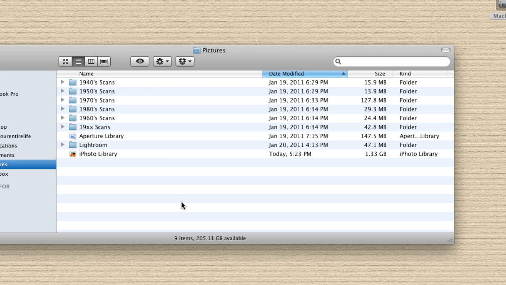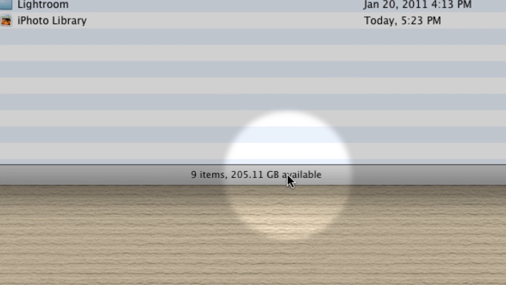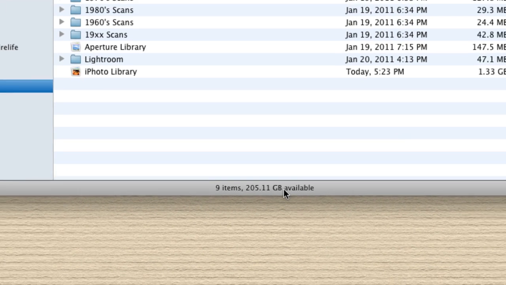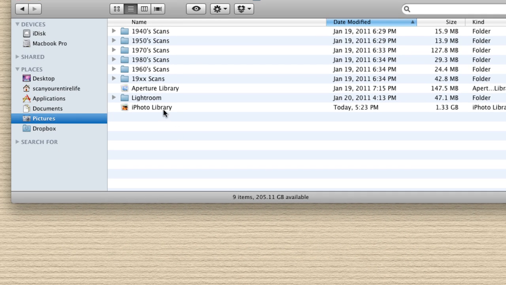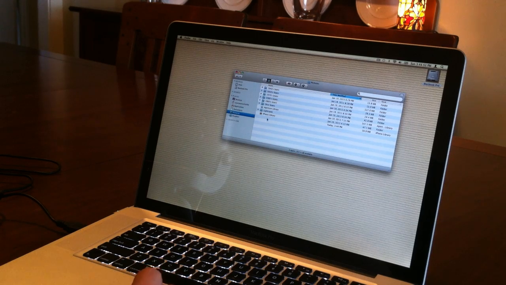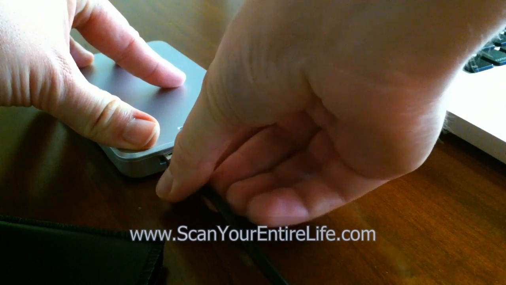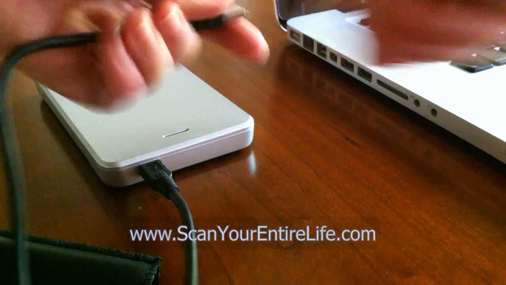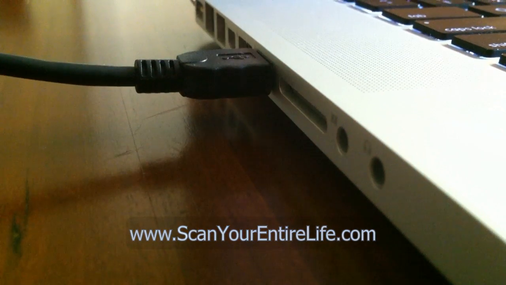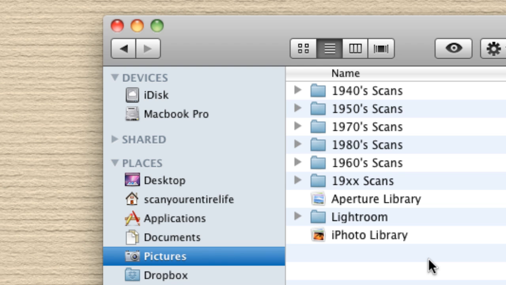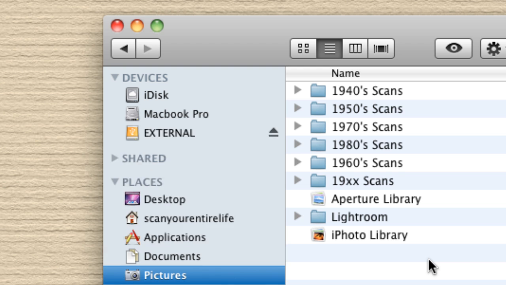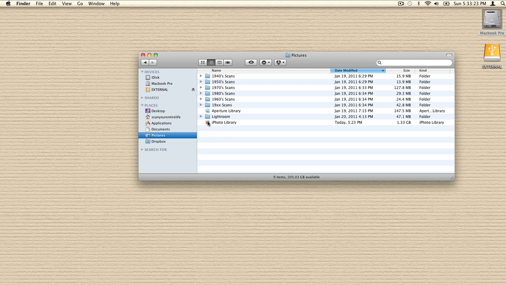So even though my iPhoto library is really small, and you can see I have 205 gigabytes free on my hard drive, we're going to pretend like my hard drive is actually empty, and we're going to move this iPhoto library to an external hard drive. Especially for laptop users, I wouldn't really recommend having your iPhoto library on an external hard drive for a very long time. It's a good temporary solution, but your best decision really is to replace your small hard drive with a larger one, and then use an external hard drive as a backup. Because what this means is anytime you load up iPhoto, you're going to have to make sure that your external hard drive is plugged in. But for certain circumstances, this might be the best solution for you right now.